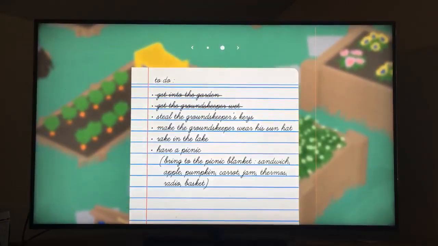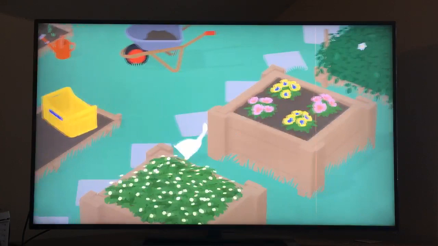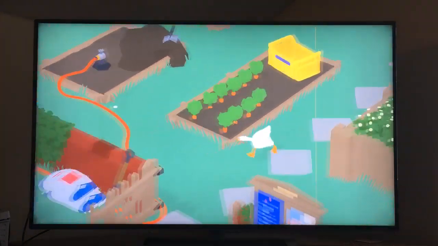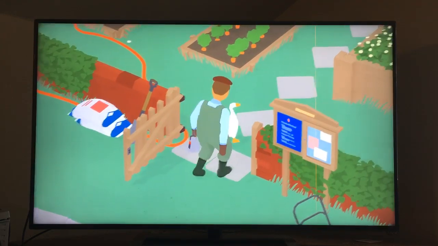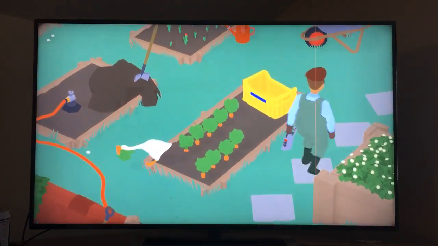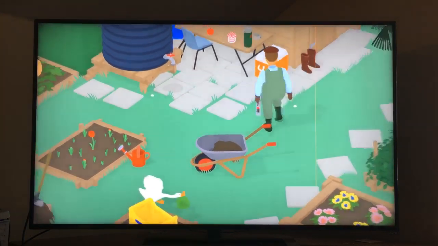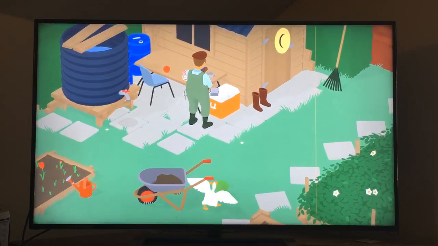Get the groundskeeper wet. Done. Steal the groundskeeper's keys. Okay. Honk. How to steal groundskeeper's keys. So what would be the best way to fool him? Let's steal a carrot. Like a sneak bird. I sneak.